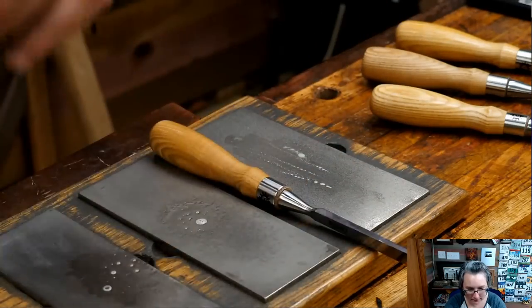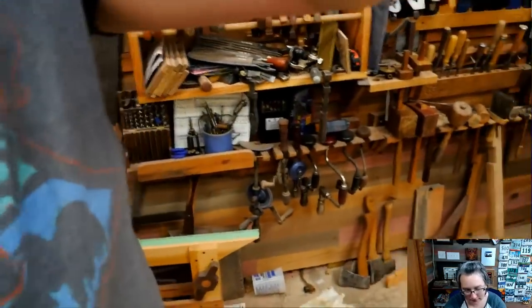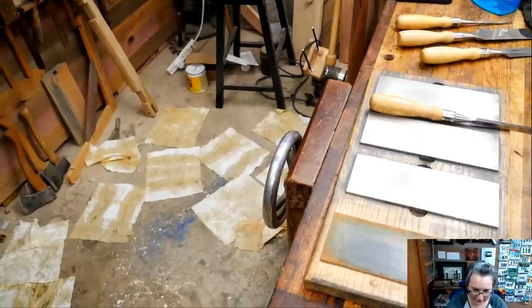And I want to show you this with my feet if I can. Let's see if I can get my camera over here. Yes, all the BLO rags on the floor, it's finishing day today.